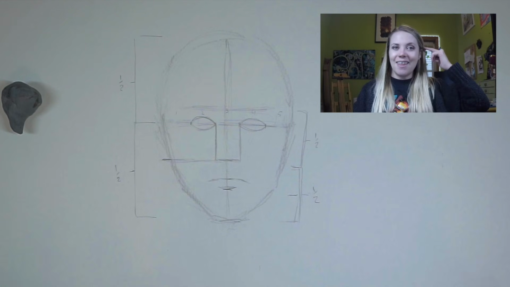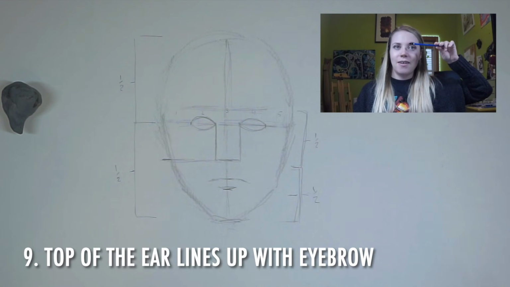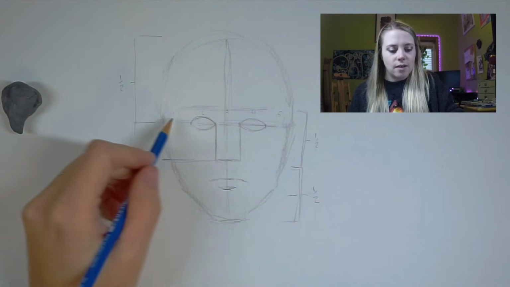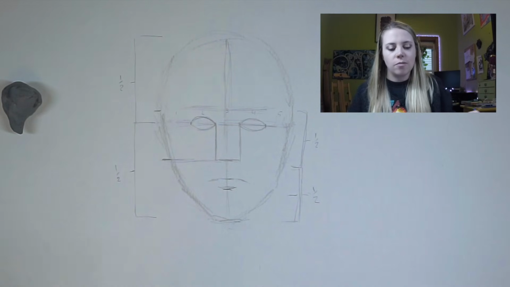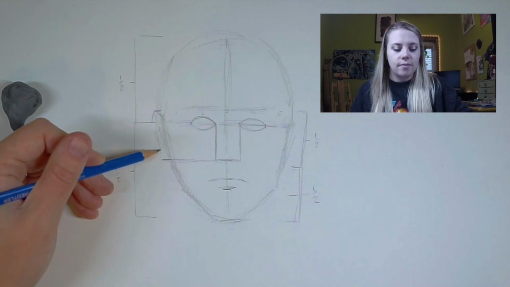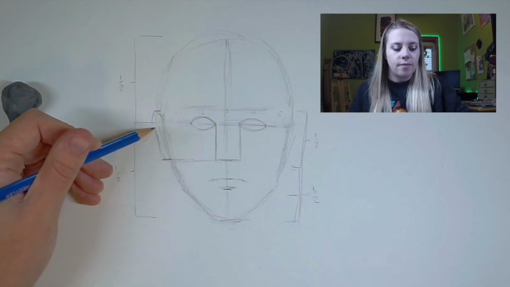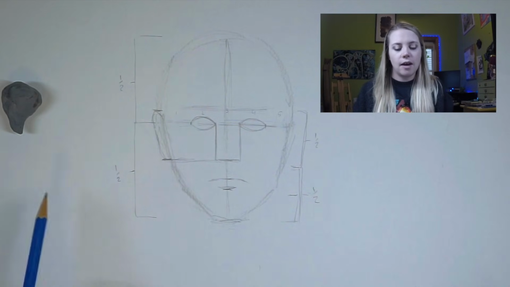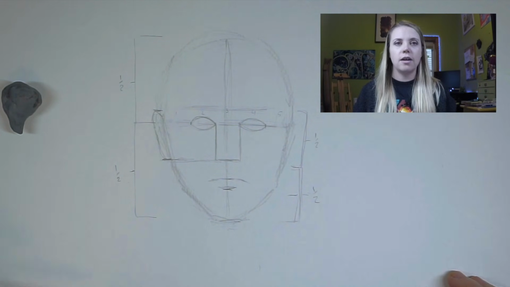All right, then the top of your ear usually lines up with your eyebrow, unless you're making a face, right? But normally going across the top of your ear kind of lines up with your eyebrow. So that will be where our ears sit. So the bottom of the nose and the eyebrow are where our ears line up.